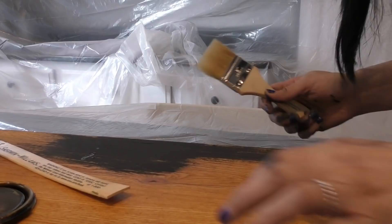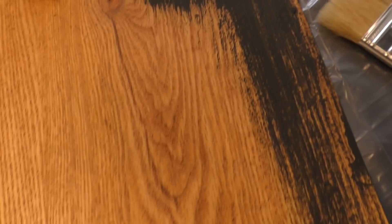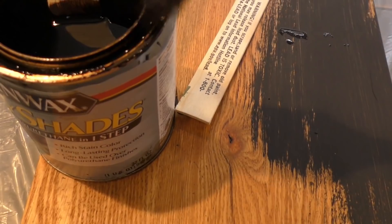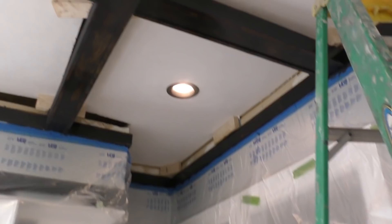Let me give you guys a quick crash course before I go back up on the ladder. For those of you doing your own beams or this effect on different surfaces: we just went ahead and did the beams with black velvet. Now we grab another shabby chip brush, put it into our Minwax, and get a lot off the edge — you don't need a ton. This stuff is definitely runny, so keep it nice and light. We're just putting a layer of this over our black. Do you start to see how you get a brown but also a black look?